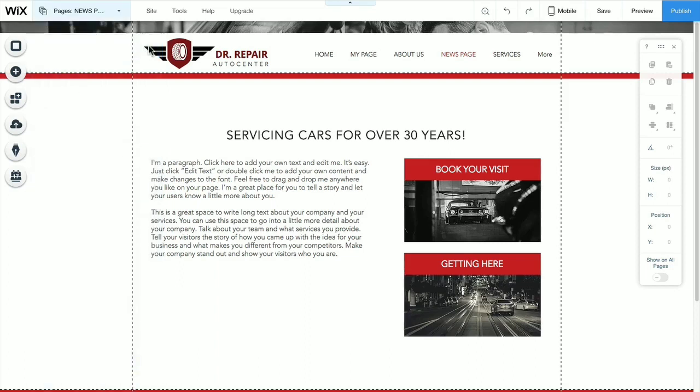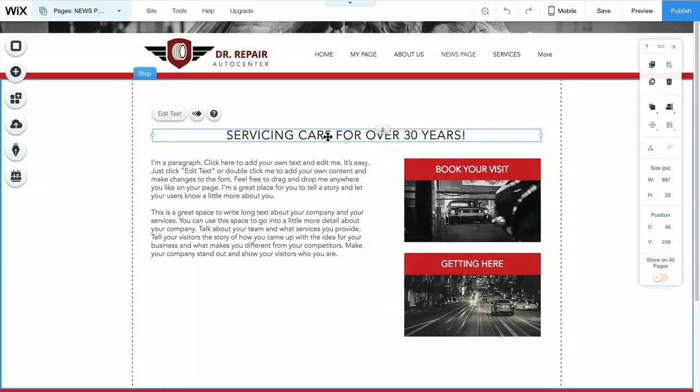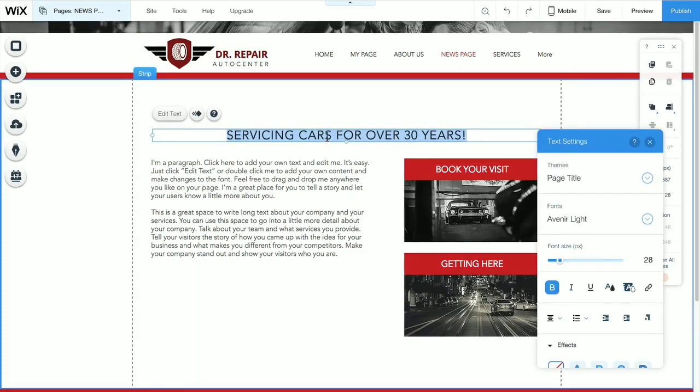But this time, rather than having a completely blank new page, you have a new page which follows the design and the layout of your existing pages, into which you can start adding your new content.